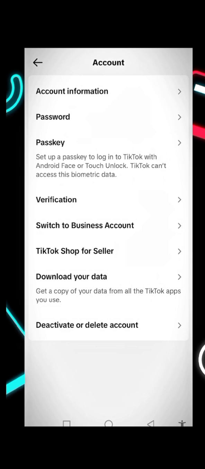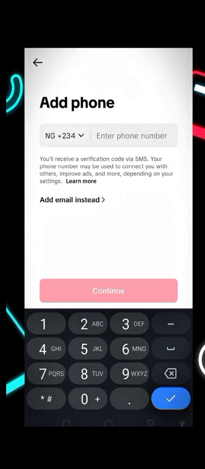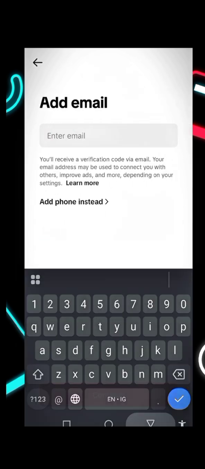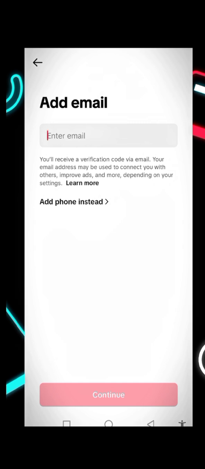Now when you come here, click on password and you see the option add phone, but skip that add phone, go to add email instead. Okay, click on it. Now this is required, because if you don't do this, you will not be able to create a password. It's not so much of a problem, right? Because you can still sign in or log in anytime with the particular Facebook account you used in signing up, right? But we want to create another option for logging in. That's why we are doing this, okay?